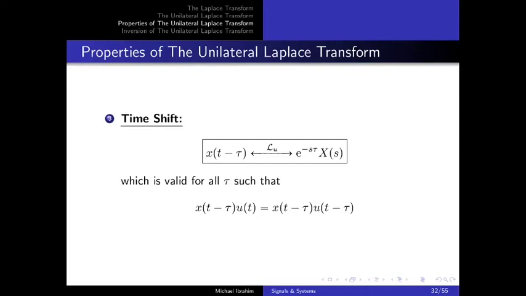So shifting the signal in time domain might cause a problem. We might have a non-zero part happening before t equal to 0 shifted to t larger than 0, or the other way around: a non-zero part of the signal which was happening at t larger than 0 being shifted before 0. These two situations will affect the integration, and hence this property will not apply. In order to understand this, let's move to our whiteboard and see how it goes.